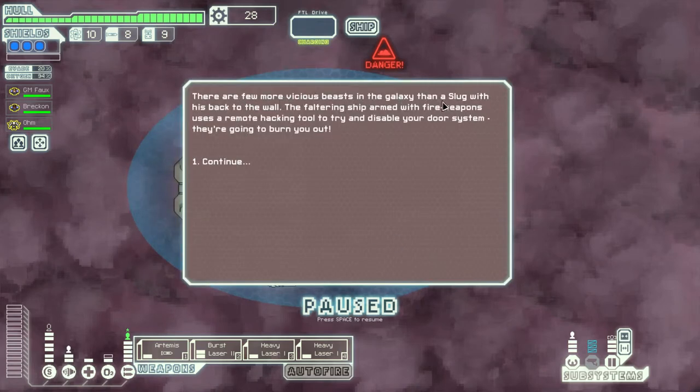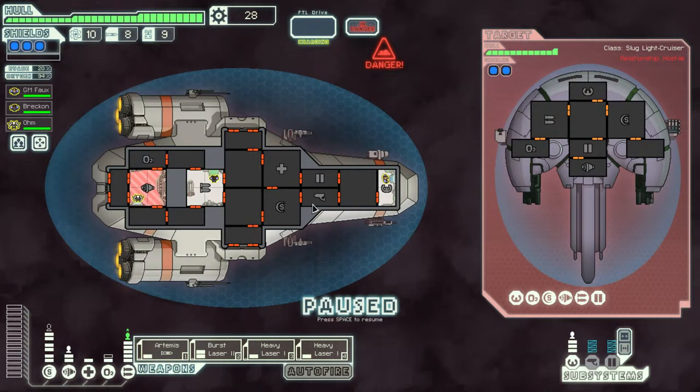There are few more vicious beasts in the galaxy than a slug with his back to the wall. The faltering ship armed with fire weapons uses a remote hacking tool to try and disable your door system. They're gonna burn you out.